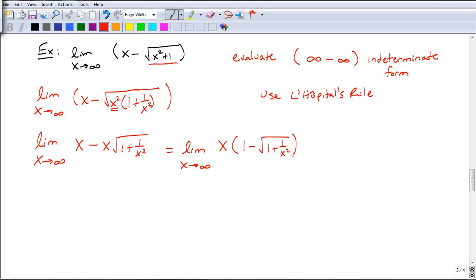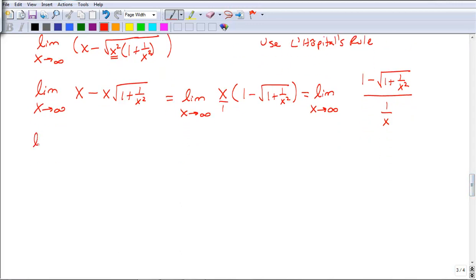Now here's the math trick. If ever you have two things multiplied together, but you need to write it as a fraction, I can write that x on the bottom as 1 over x on the bottom. Notice dividing by 1 over x is like multiplying by x over 1, so I didn't change anything. Except now I can use L'Hopital's rule because I have it written as a fraction. The limit as x goes to infinity. On the top I'm going to rewrite this as 1 plus x to the negative 2, to the 1/2. And on the bottom I'm going to write it as x to the negative 1, just so it's easier to find the derivative. Now I can take the derivative using L'Hopital's rule, because it's a fraction.